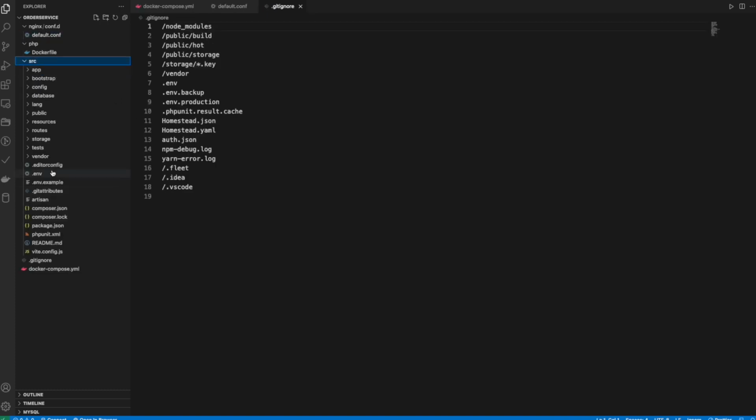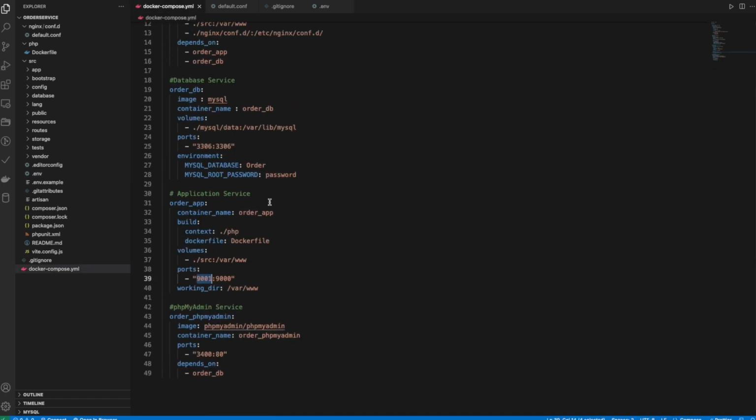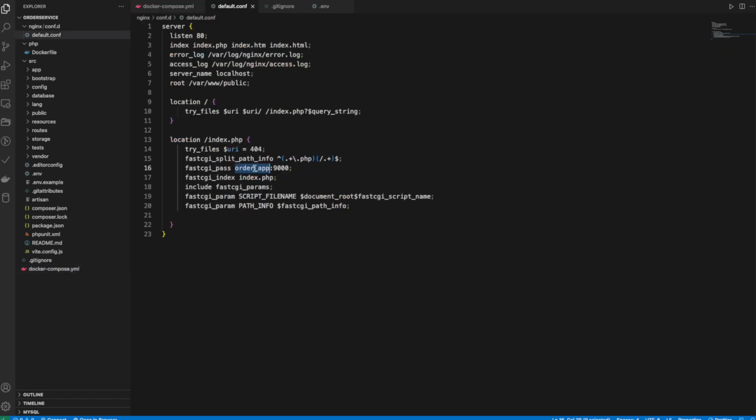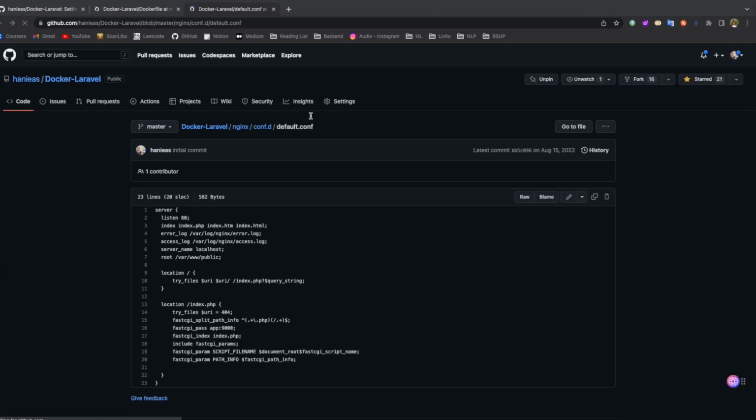And change your environment. We are using MySQL, but our DB host is order-db, and the database is order, username is root, and password is password.